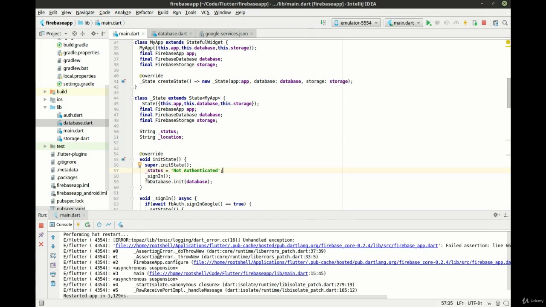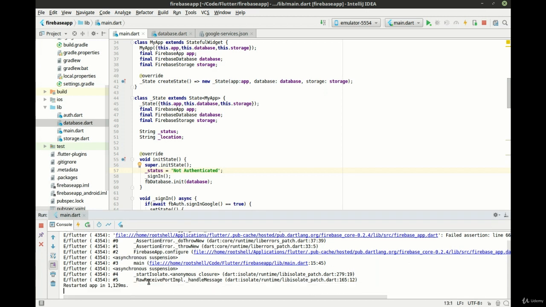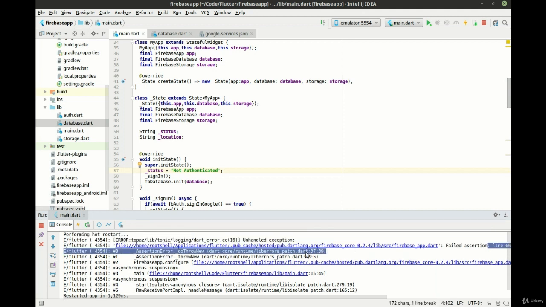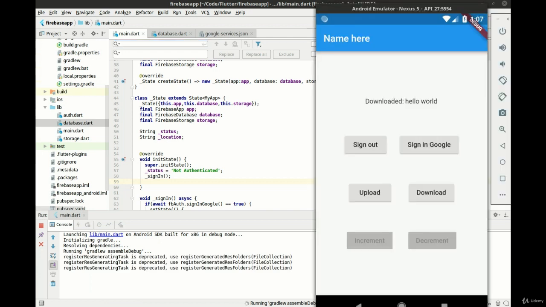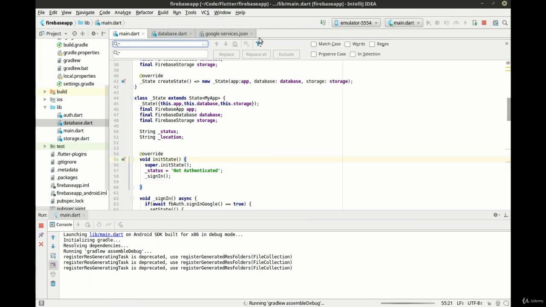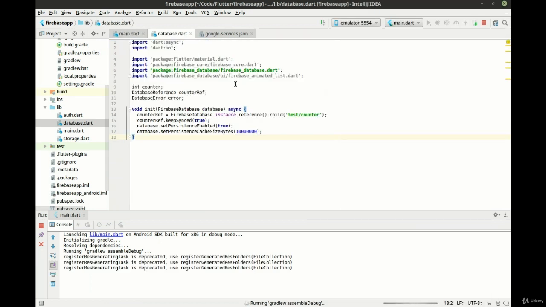All right, asynchronous suspension. We didn't get any blazing Firebase errors just yet. We just got asynchronous suspension, so that's actually not a bad sign. We got a failed assertion, though. There we go. If we take this out, everything should work. Method not found, huh? Let's just stop that and reload it. There we go. So the code should be working.